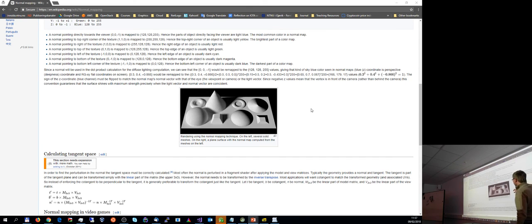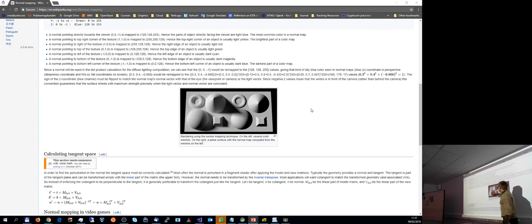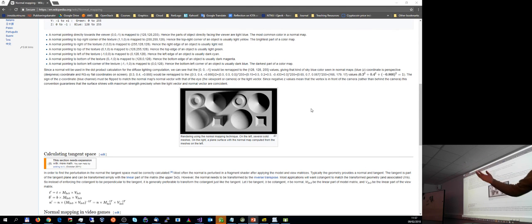The idea here is using normal mapping: the left side is modeled using the regular geometric primitives and those complex representations.